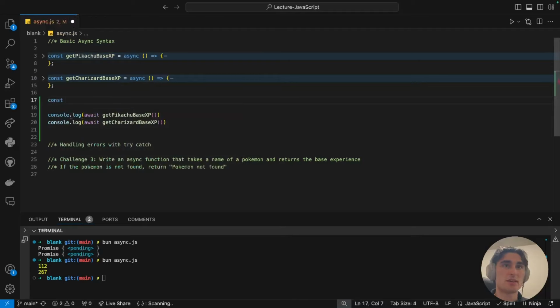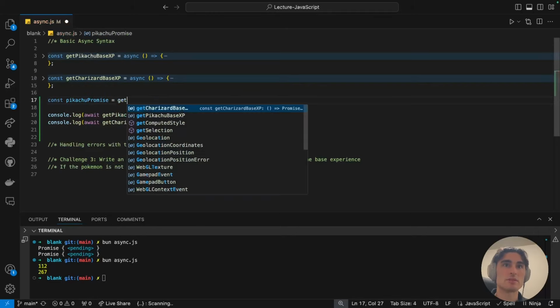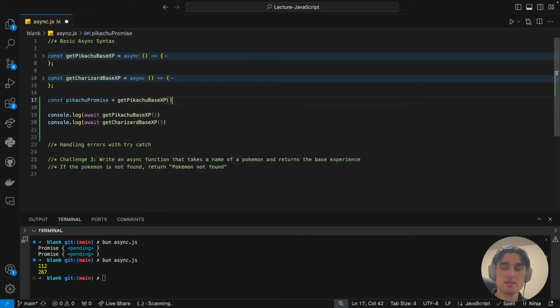So we can say const pikachuPromise equals getPikachuBaseXP. This is going to be a Promise type, which is going to return something from that promise.